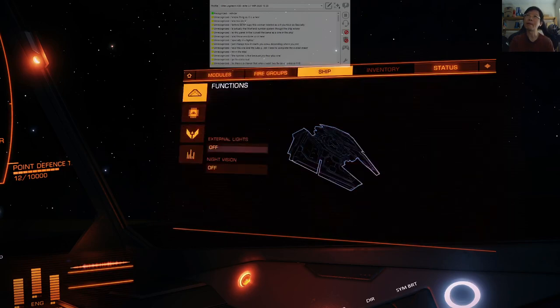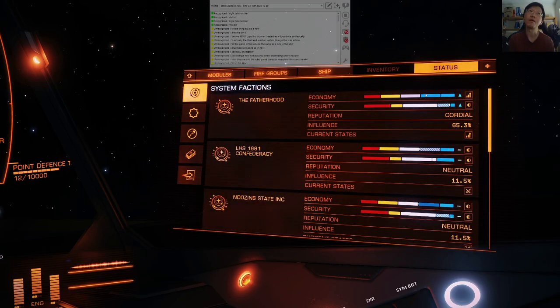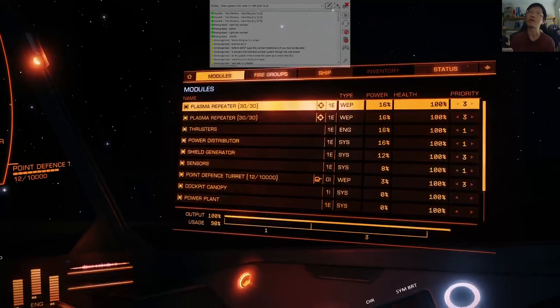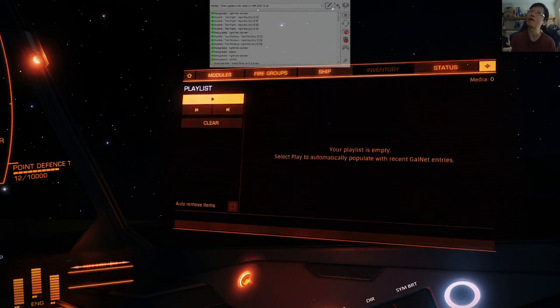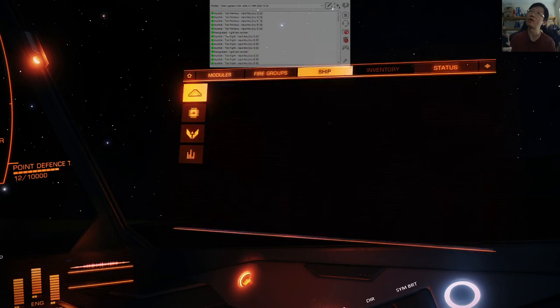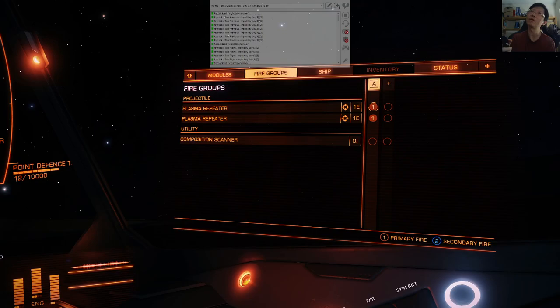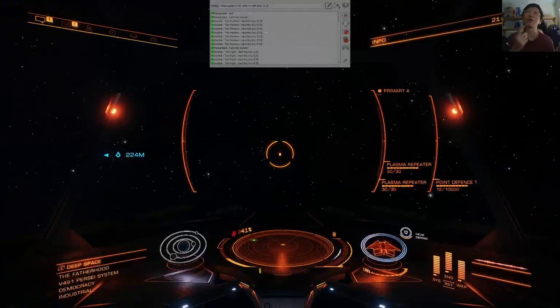Vehicle. Vehicle. Right tab number 4. Status. Status. Right tab number 5. So instead of 6, it will be 5. Right tab number 2. Right tab number 6. Right tab number 4. Right tab number 3. Exit. And the comms panel doesn't matter because there's always 6 items there. It's not gonna mess up anything.